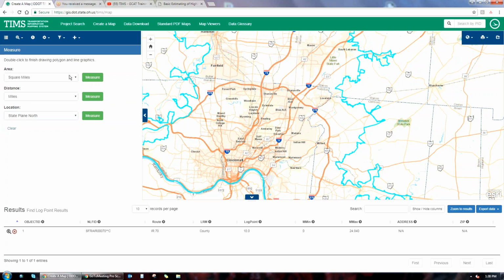So in order to do this, I can select miles, click Measure, and then start to draw on my map here. And then I can get the dynamic readout of that tool on my Measure tool over on the left-hand side. And if I wanted to change my unit of measurement, I can just change the unit of measurement, and you'll see that it'll change dynamically up in my distance readout.